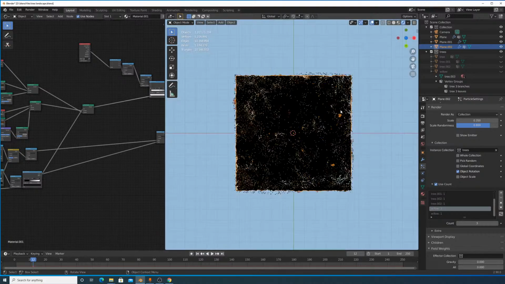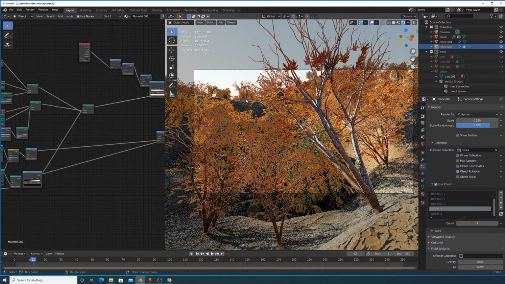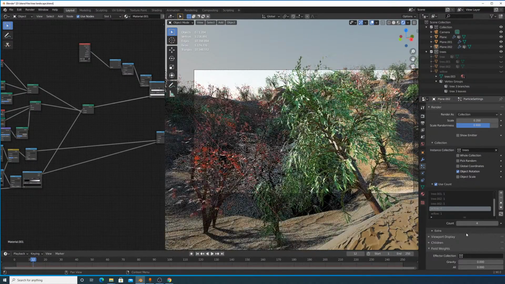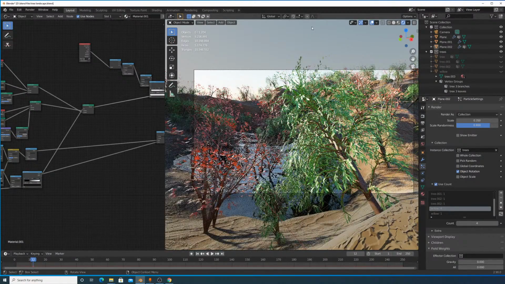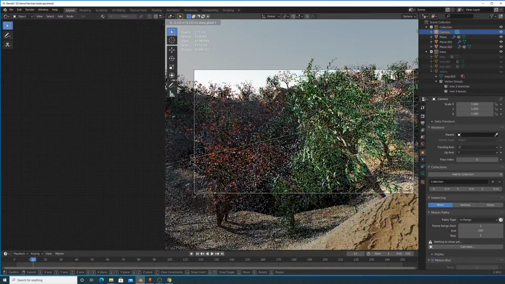Whoa, what did I do? Oh, I just went out of camera view. Yeah, and I think that's pretty good. Maybe I could put that to 4. Just get a bit of a mix and reposition the camera.